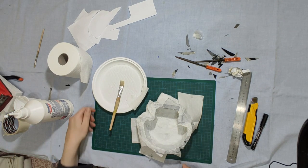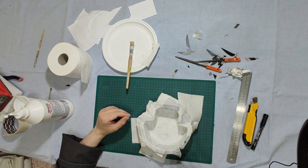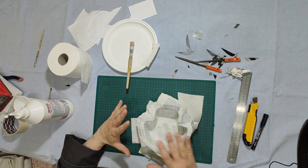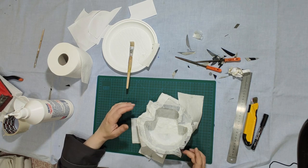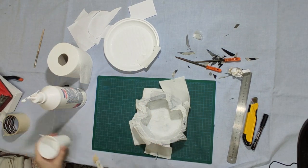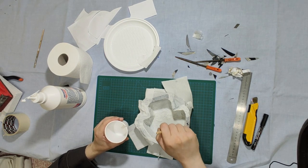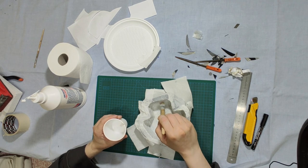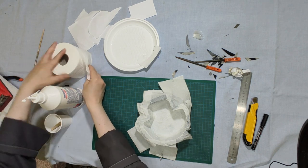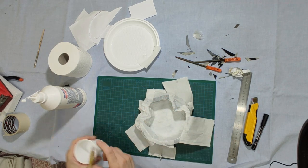Right now it seems a little messy, but this way I will surely be able to show you some more decent work once it is dried, because once dried and painted, all this toilet paper will add some texture to the inside of the fountain. For the outside, I am not there yet, but I think this is enough for now, okay? And it will not be okay. Just one more here to the border, right there. Not difficult.